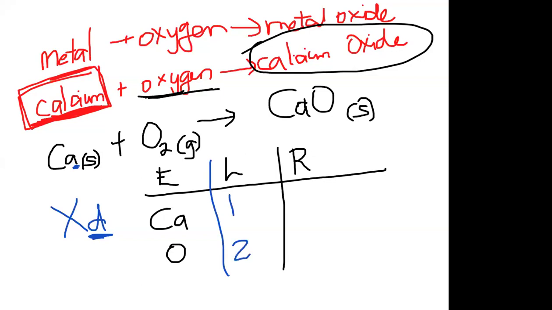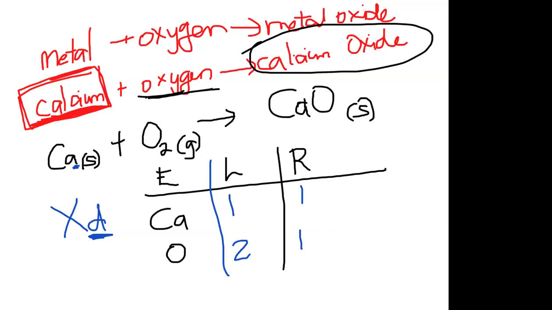Yes, miss. On the right-hand side of my equation, I see calcium. So I look to the bottom right. Am I seeing any number after Ca? No, miss. So it is 1 calcium. I look to the bottom right of oxygen on the right-hand side. Am I seeing any number? No, miss. So it is 1 oxygen. Is that clear? Yes, miss.